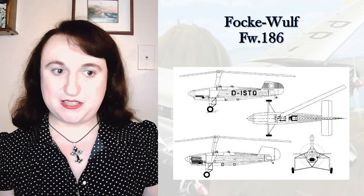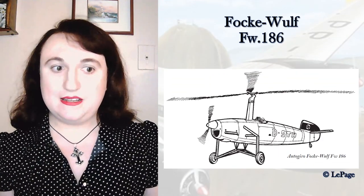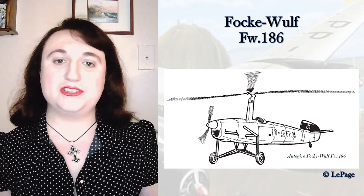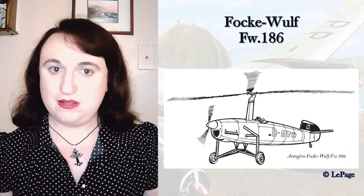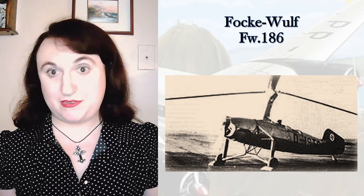The Reichsluftfahrtministerium preferred the Fieseler Storch. It was a more traditional design. Excellent short takeoff and landing capability, but what's important to note here is the ingenuity and the willingness to experiment with the rotary wing craft as an option at sea when most of the world was happy with biplane float planes launched by catapults or the expensive investments of an aircraft carrier.